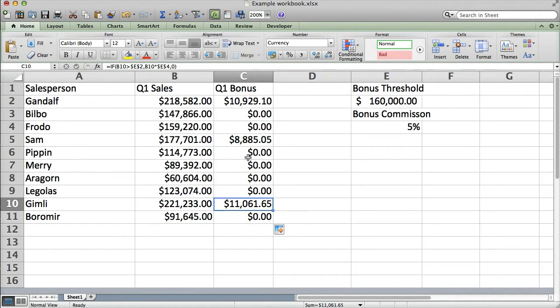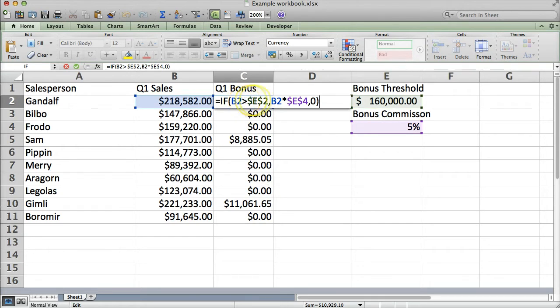But let's say that you are the manager of the sales team and you want to make sure that everyone is pulling in at least $90,000 in sales. Otherwise, you want to warn them and say, hey, you need to do a better job next quarter. So one of the really cool things about IF formulas is you can nest IF formulas inside other IF formulas. Let's go ahead and see that in action.